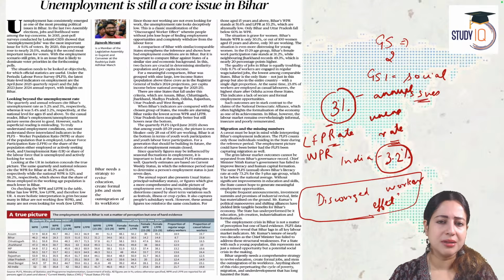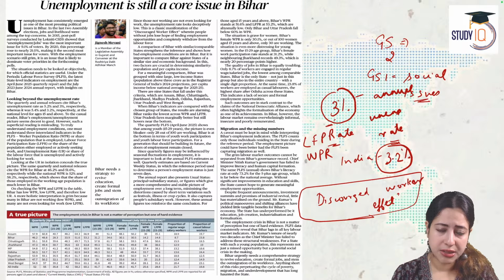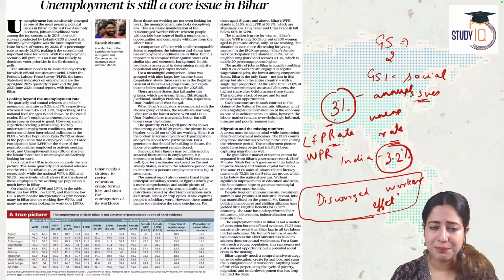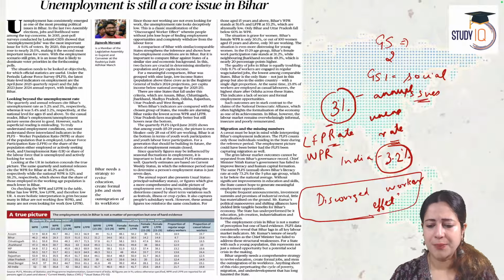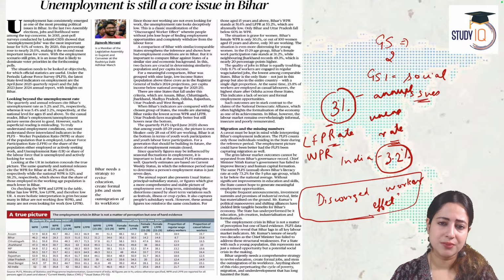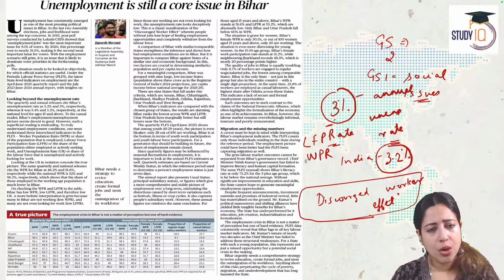It means people in Bihar, because of lack of job opportunities, because of lack of vocational skill development, because of low market opportunities like less private sector investment, very few manufacturing sector enterprises, very few colleges which teach people the right skills like digital skills and AI. Because of that, people in Bihar are now frustrated. Frustrated with lack of jobs, frustrated with lack of good quality education, frustrated with early marriage among women. People are now not looking for jobs so much. They have accepted the fact that they are unemployed or underemployed.